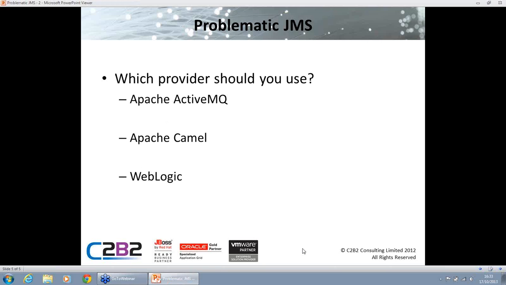Another consideration is the JMS provider that you are currently using, or whether you may want to change to a different provider. I've listed a couple here just as an example of the things that need to be considered with JMS providers. If you look at the documentation on Apache ActiveMQ, you'll find that it does have a simple JMS to JMS bridge, but it explicitly recommends that you use Apache Camel, which is a separate product. It does the same sort of message bridging, but it can work with more than just JMS providers. You can bridge between JMS and any other messaging connector that Camel supports, and it supports an awful lot of them.